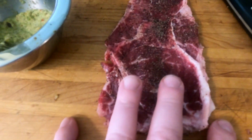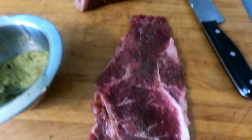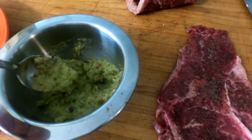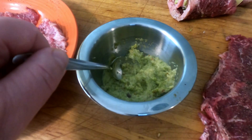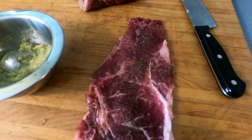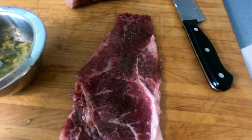Ideally you would have a little bit wider roll here, but this is what I got. I even beat it down with one of those tenderizer hammers. What I have here is something my girlfriend packed up, which is garlic, onion, and green peppers. You can put mushrooms in there too, but since these rolls are so small I don't want to overdo it, because it already squishes out. If you wrap them a little bit looser you'll be able to get more in there.